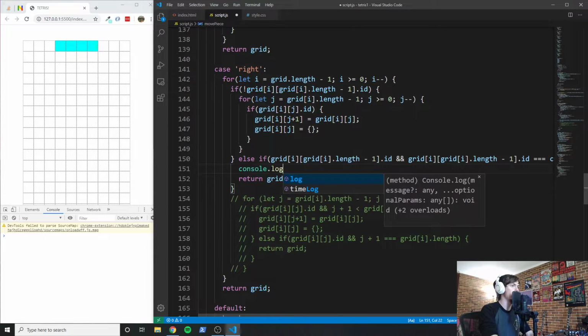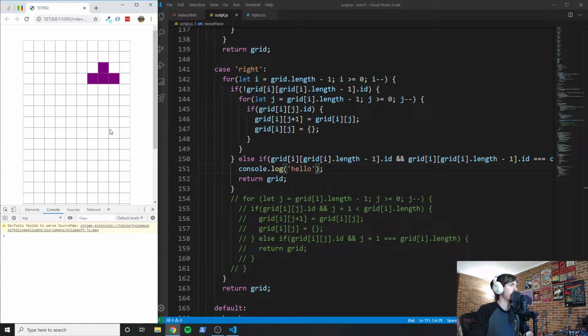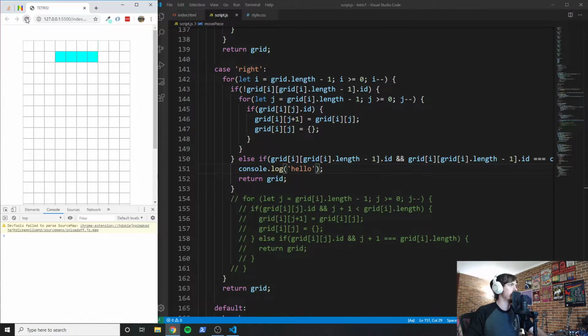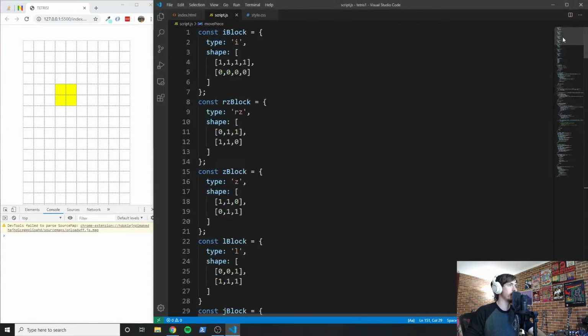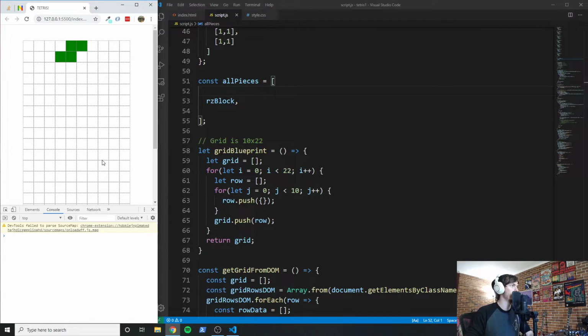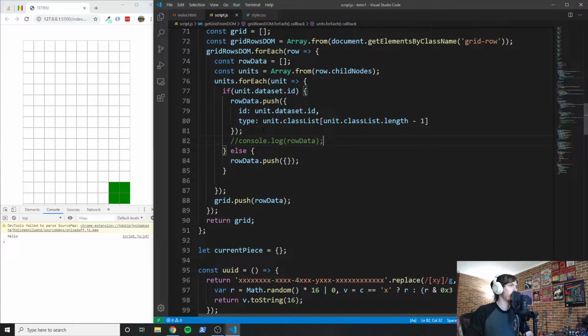So when does this get called? Right there. I need that one piece again. I need the reverse Z block. All right, let's just manually make it happen. So now we should only get these. Interesting. Hello got called, but it still moved the piece. Now, why would that be?